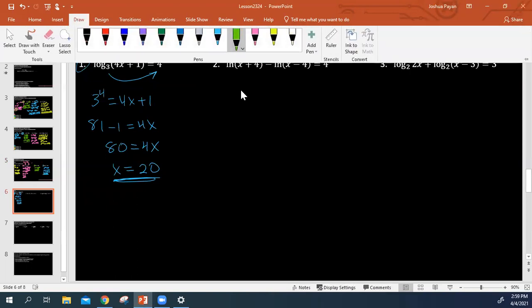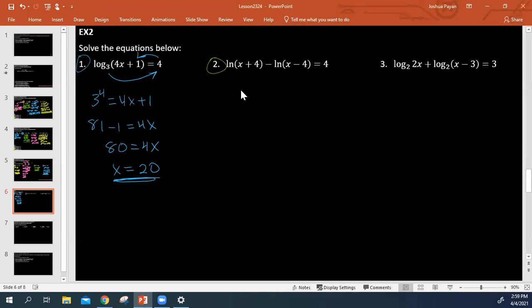All right, let's look at the next one. So I'm not going to do this one with the arrows. What I am going to do is go ahead and do a few things. Right here, I can use the quotient law. Okay, and on second thought, no, I'm not, because that's going to get really ugly if I use the quotient law. I'm going to just raise both sides to the e.